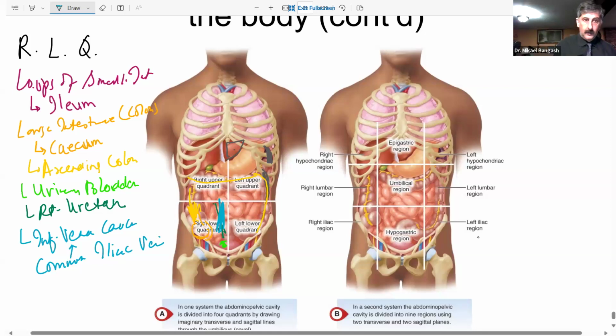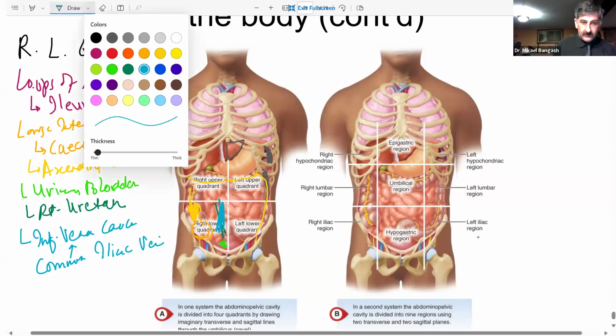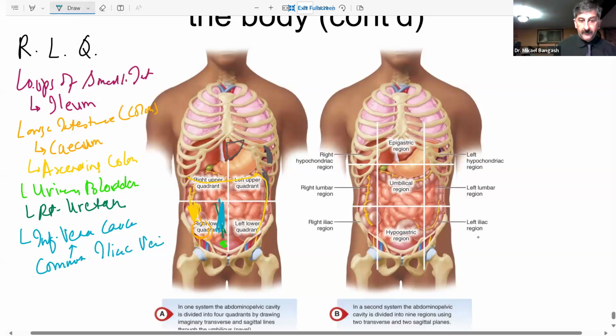Now, guys, in the female, we said we had the right ovary, we had the left ovary. You will have the right ovary. You have left uterine tube. In the left side here, you have the right uterine tube. You can say left part of the body and fundus of the uterus on the left side and this side is going to be the right part of the uterus and the fundus of the uterus.